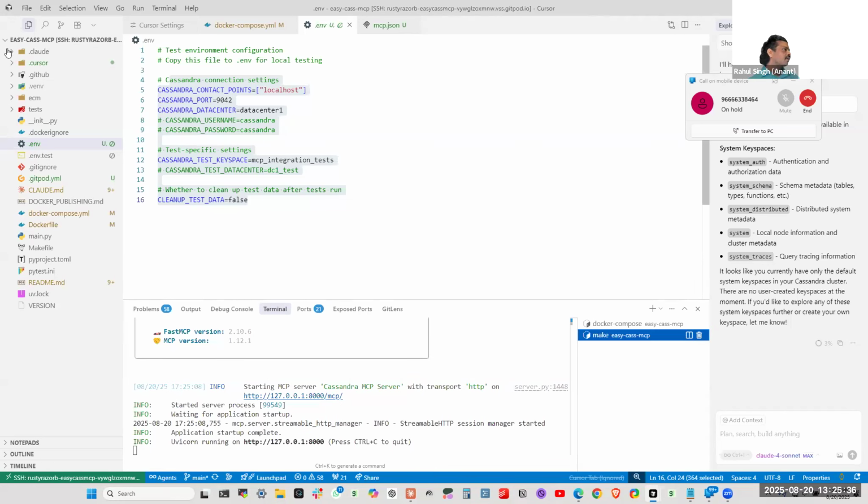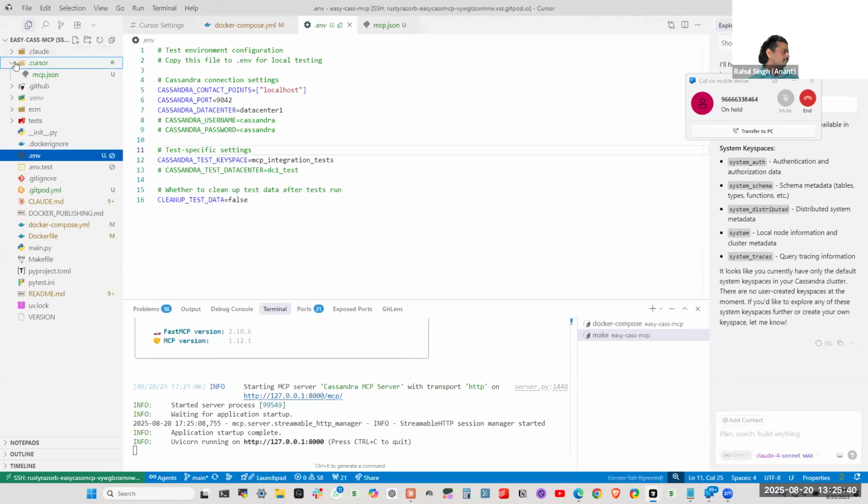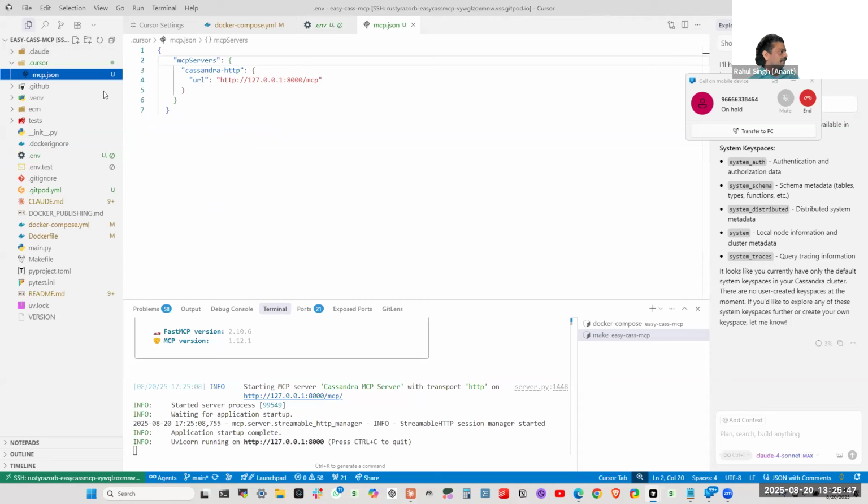Well, in Cursor, at least, you can have a repository level or project level, a folder level, whatever, folder called .cursor. And in here, I just have mcp.json. And I just connected it to the URL that I got from here. Okay. Now, this is an MCP server that is accessible via the web. There are tons of MCP servers that only run locally.